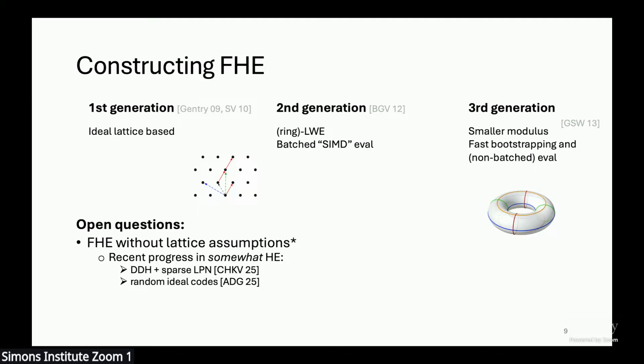There are a couple of recent papers which make some progress in this domain. There's a paper from Eurocrypt this year, which relies on linearly homomorphic encryption from DDH and the sparse learning parity with noise assumption to get a low degree, somewhat homomorphic encryption scheme. And there's also another paper exploring the possibility of building homomorphic encryption from code-based assumptions, which has also been done in the past to some limited extent. You can get a little bit there in terms of low degree homomorphism, but it's also not quite as good security guarantees as what you really want. You can only give out, I think, a constant number of ciphertexts before the security breaks down.